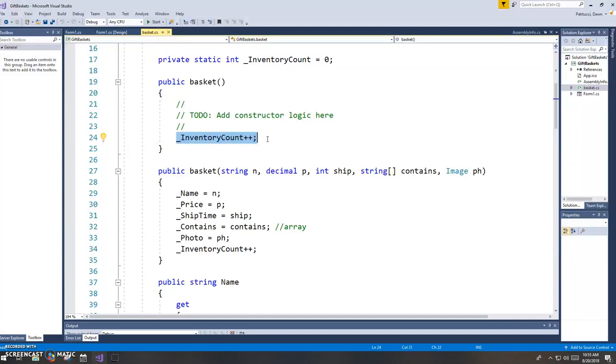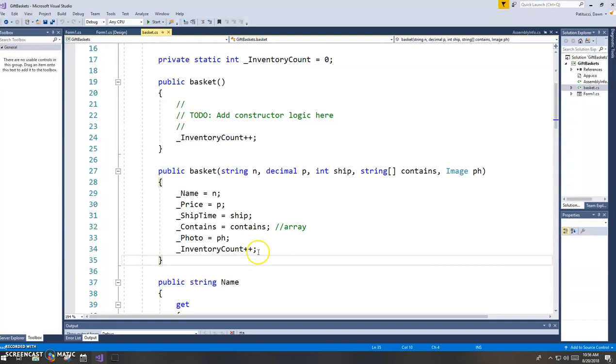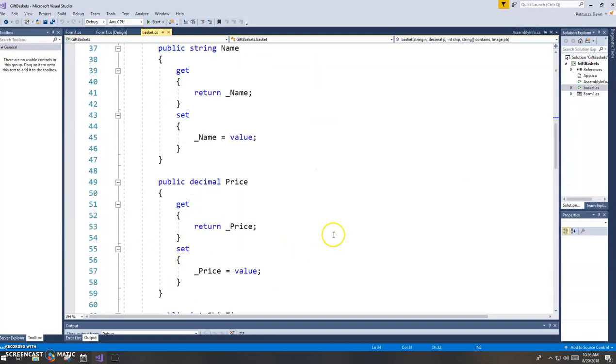So that means I need to increment the inventory count, even if it was a nothing basket. I'm going to increment, and then I'm going to increment here too. So that'll keep track of the number of baskets within the class internally, and then we can expose that to the outside world in the interface using the static property, which is all the way down here.